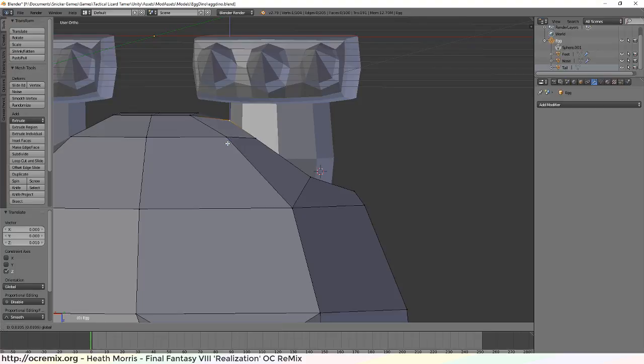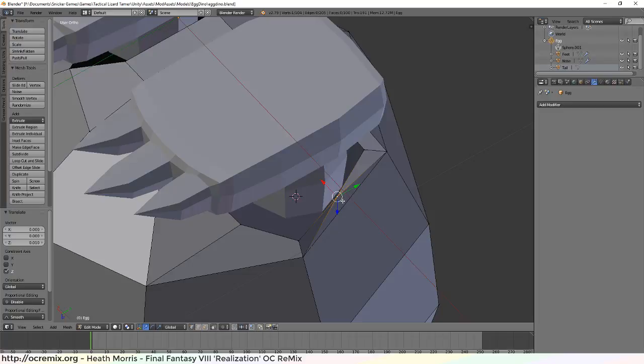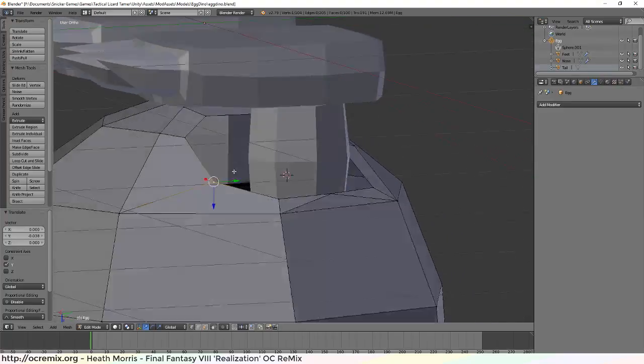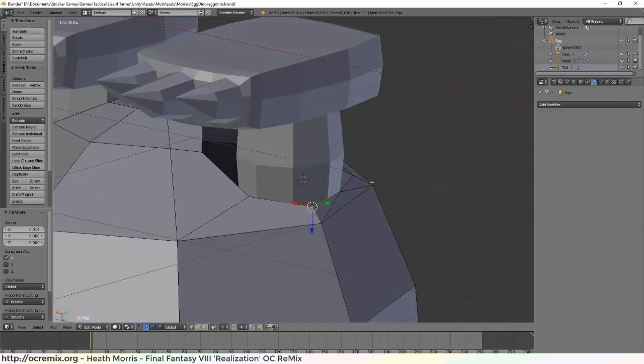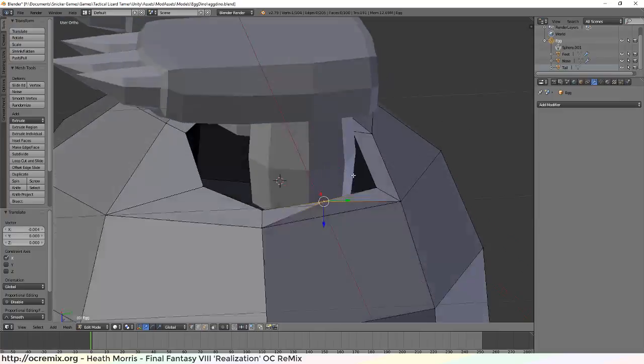Okay. I think I'm getting there. This is actually a little easier than I thought it would be. Do I like the opening here? Okay. And again, since this isn't front and center, the crack around the nose doesn't need quite as much detail.